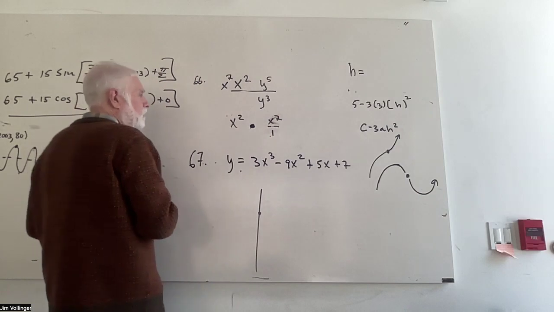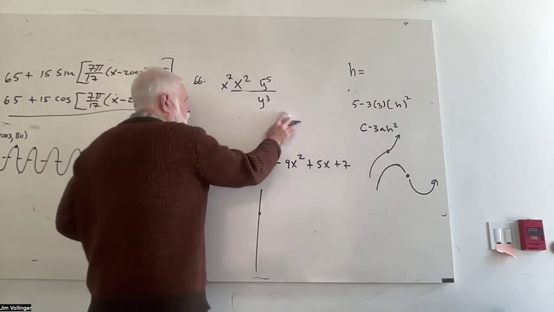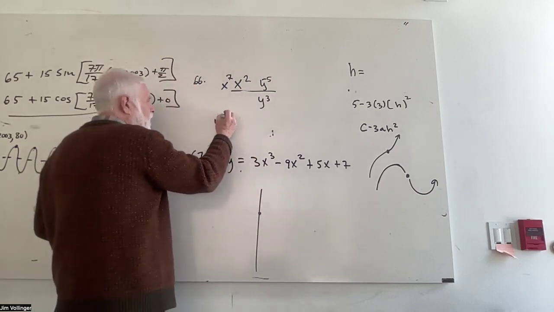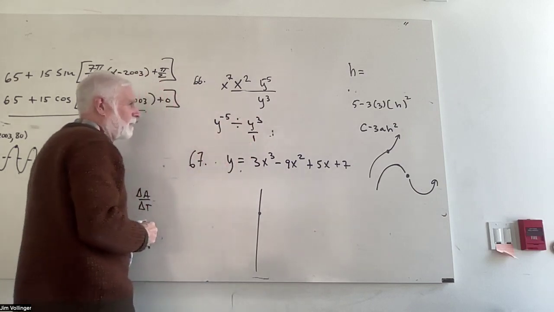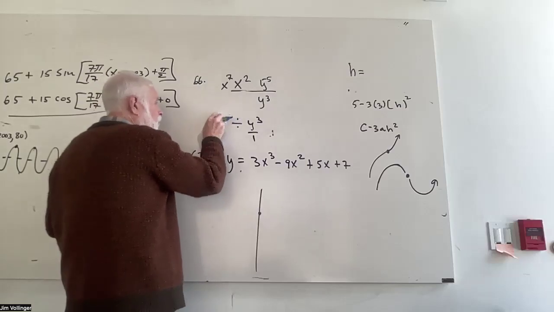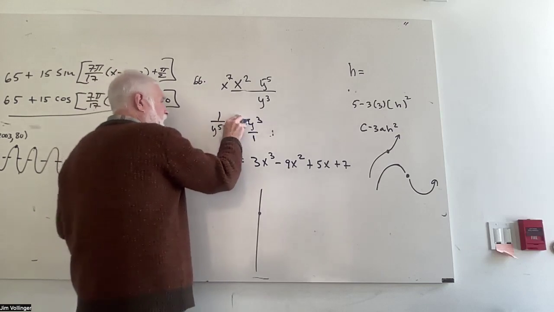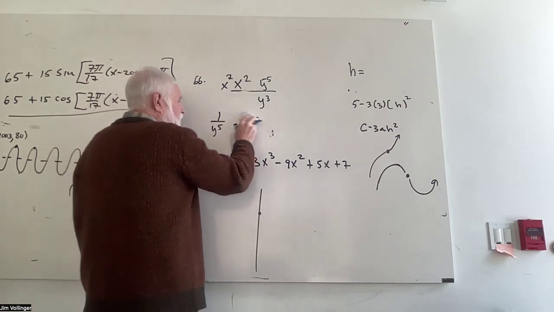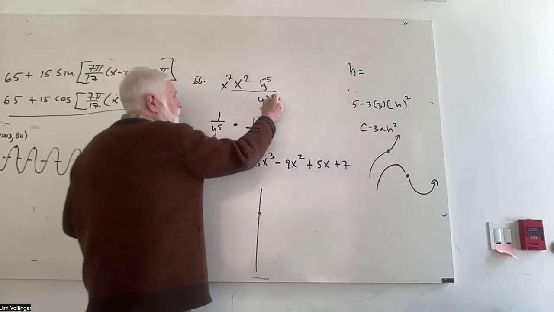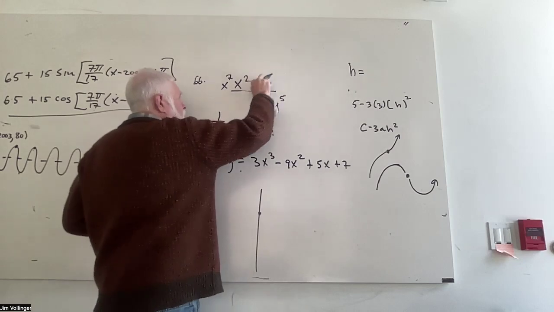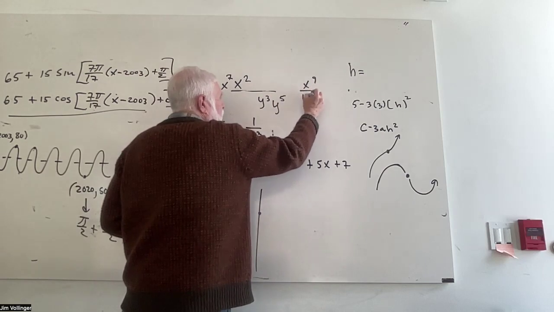Okay, let's look at, well, one of these was a negative. Probably this one, y to the minus 5. Probably miswrote that. All right, so let's look at y to the minus 5 divided by y to the 3. Let's put it over 1. Well, y to the minus 5 is 1 over y to the 5. And division becomes multiplication of the reciprocal, 1 over y to the 3. Well, it sure looks like I can move this and make it positive in the denominator. Well, it sure looks like your answer to this one is x to the 9 over y to the 8.